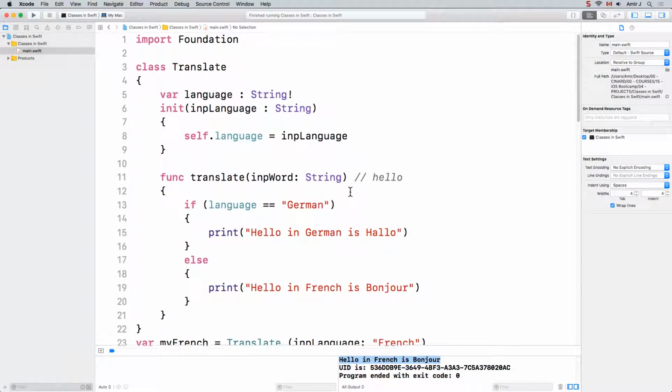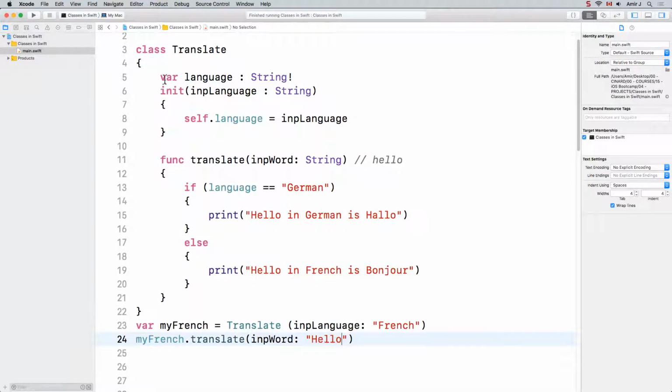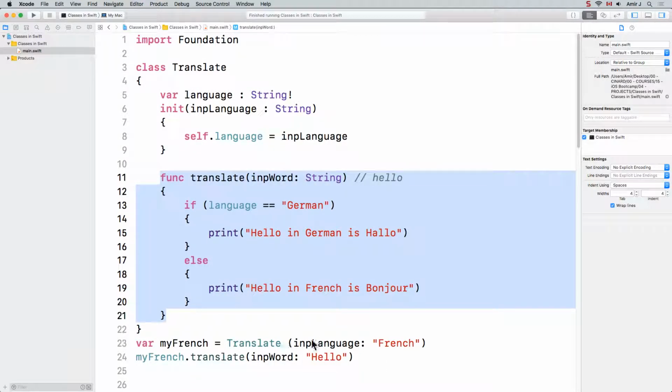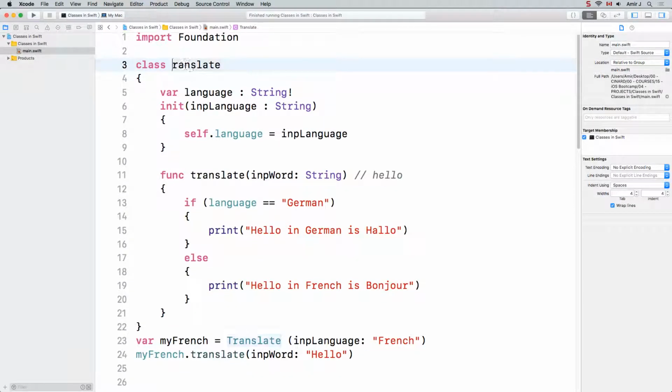So once again, really quickly, classes: we declare them with class, and then we have a set of attributes, and we can have an init if we want, and we also can have functions if we need them. And then depending on those, we can do a variety of things. Something really quick about the naming conventions. We almost always capitalize our class names. So we don't call our class translate, we call it capital T Translate. And that's a very common practice. I would suggest that you do that as well.